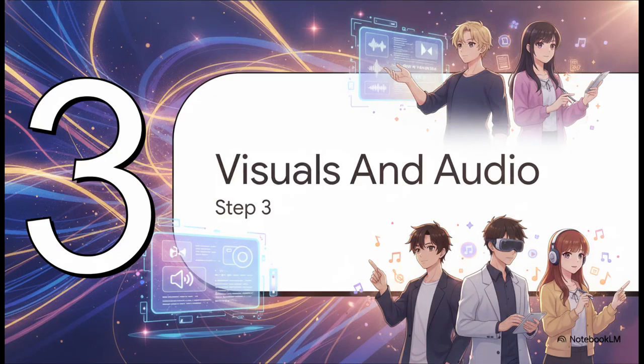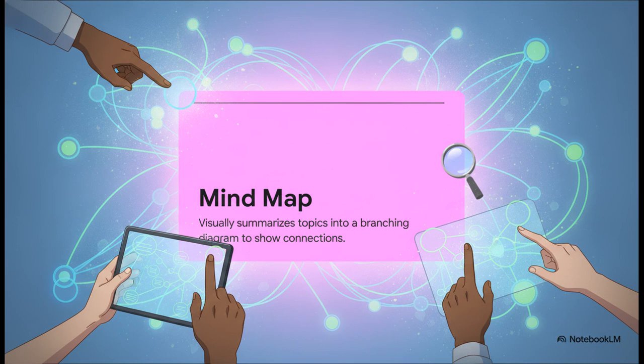Part 3. Generating visuals and audio. Now, instead of just staring at a massive wall of text, NotebookLM can actually generate an interactive mind map. It visually clusters all your sources into a branching diagram, which is amazing because you instantly grasp the big picture. It helps you see exactly how different concepts relate to one another, and you can even click on specific nodes in that map to ask really targeted questions about that exact subtopic.